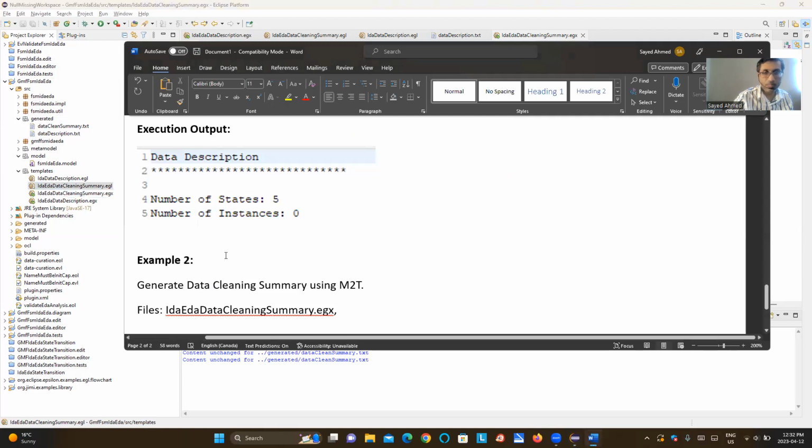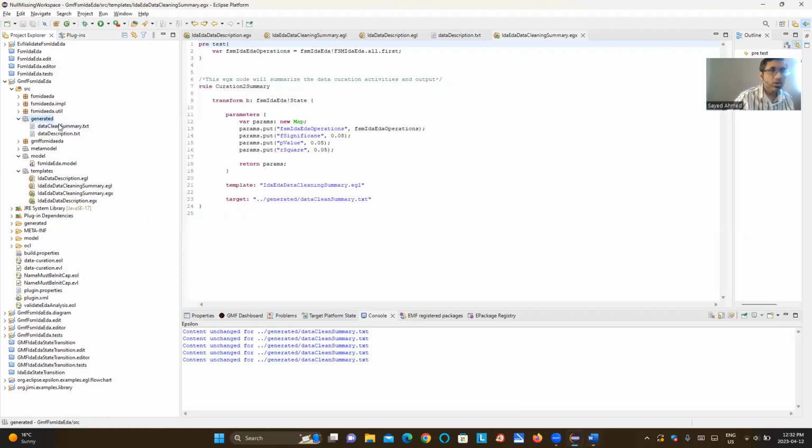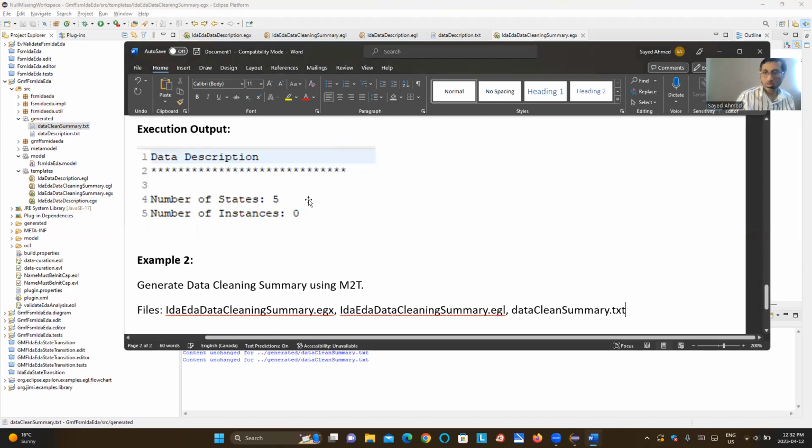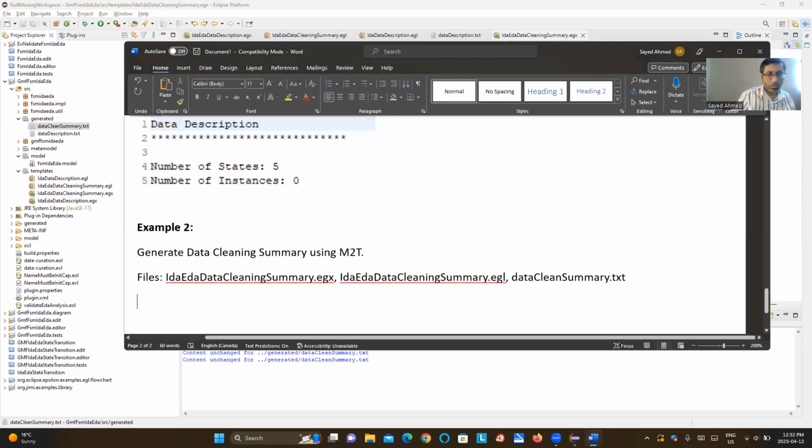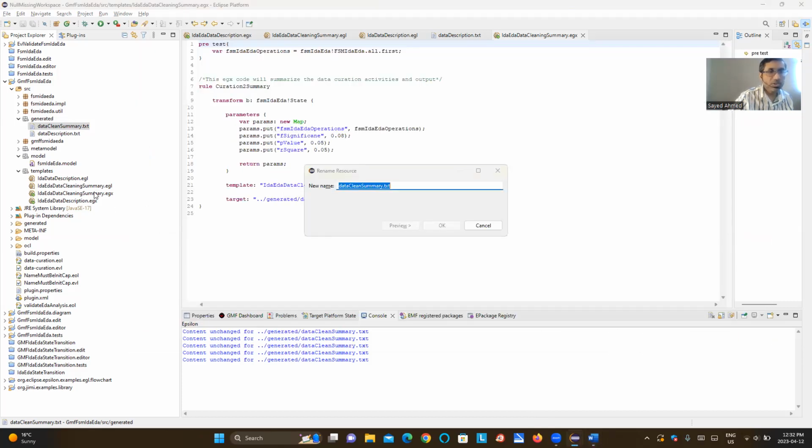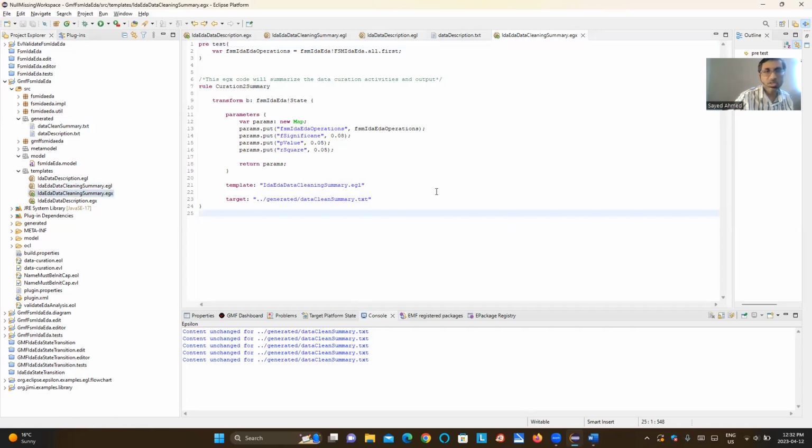This is the EGL, and this is the, okay, now code and template, right? Code and template. So this EGX is this.